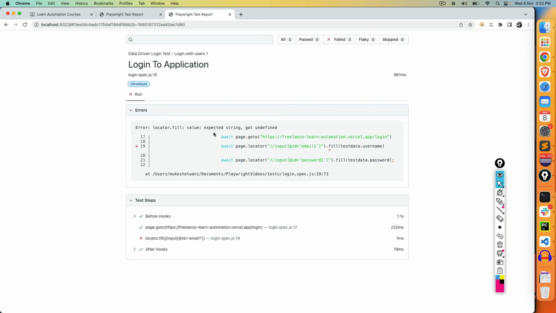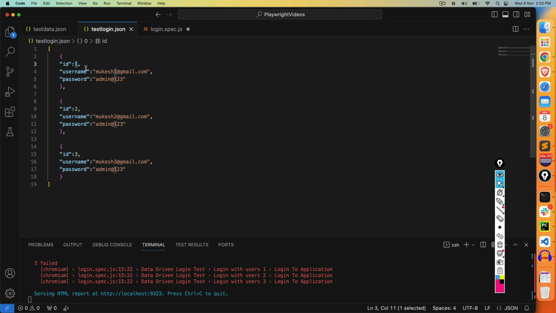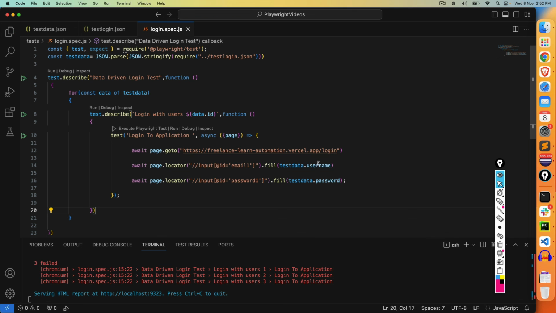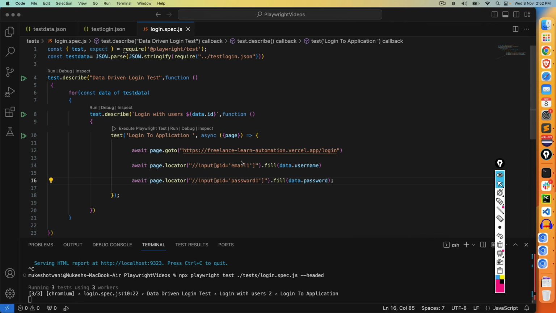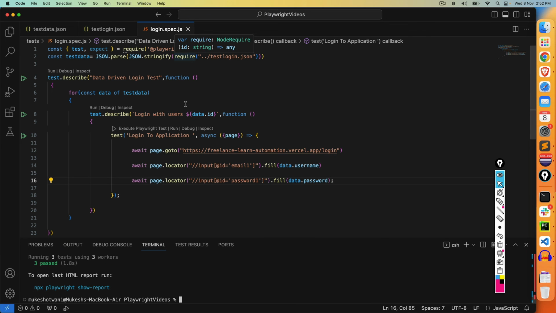Okay, so now here it says expected string got undefined. Username, username, username. Test data. Okay. See, instead of test data, we have to use data now, because we are actually using data. All 3 passed.